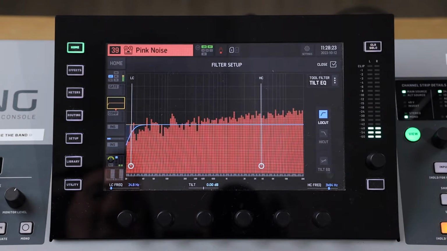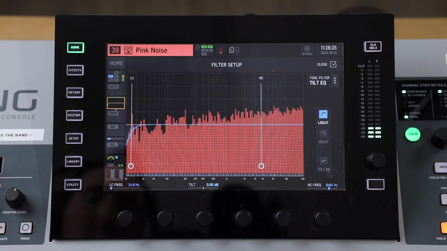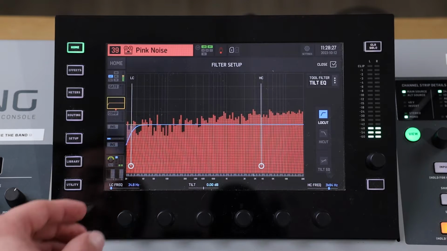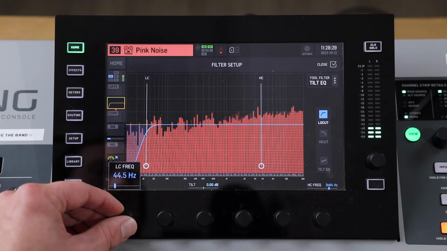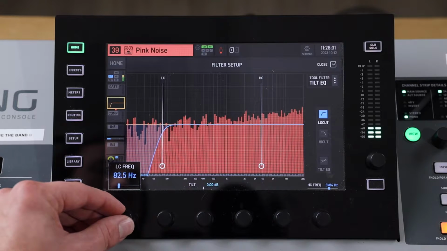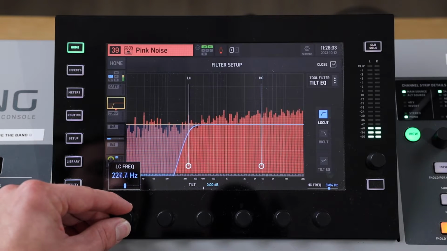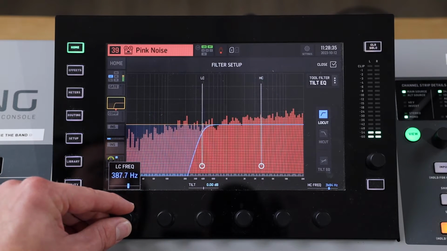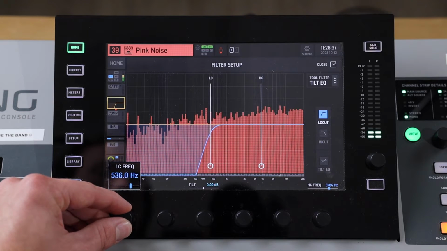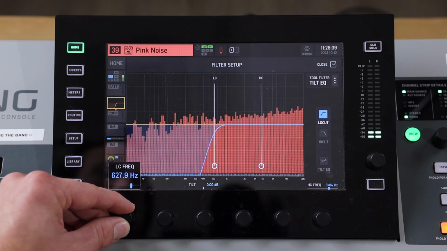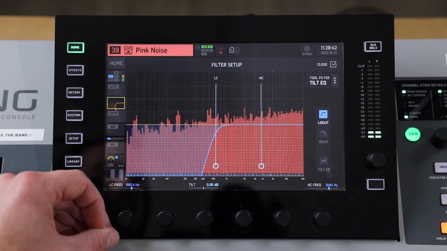This has a relatively flat frequency response, and notice as I turn the low-cut frequency up, those low frequencies start to get cut out. You really start to notice it around the 400 hertz.